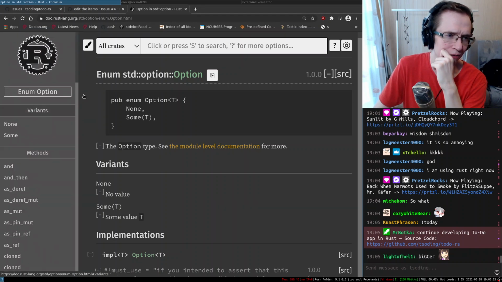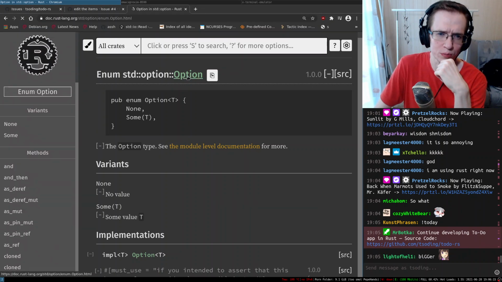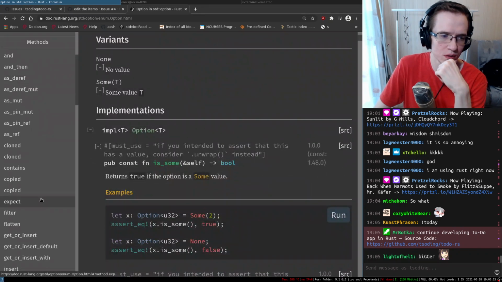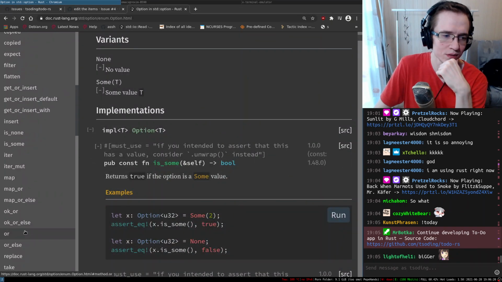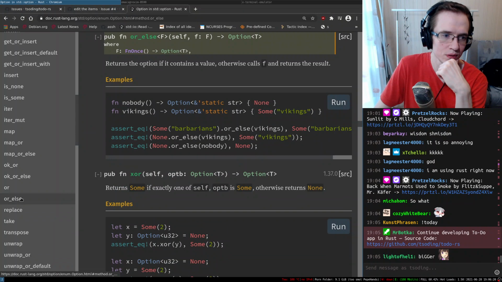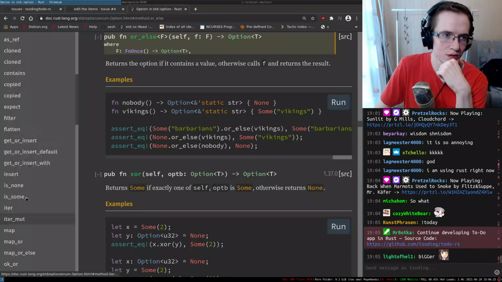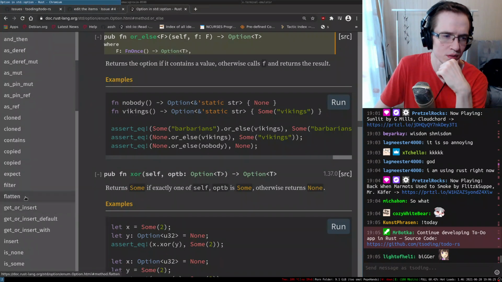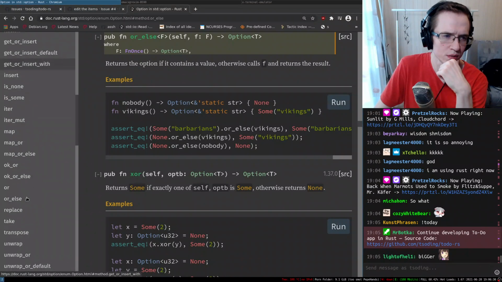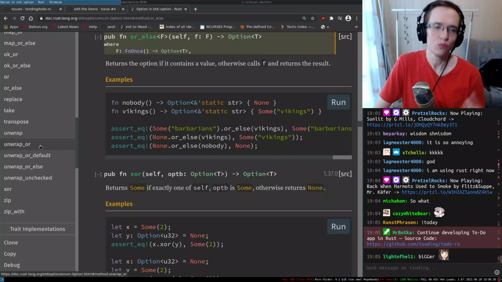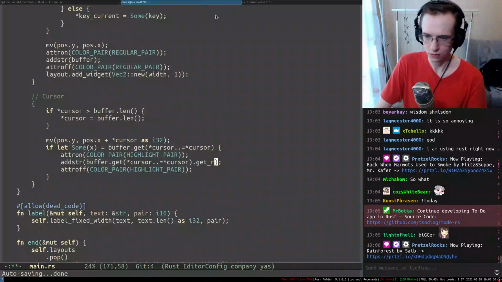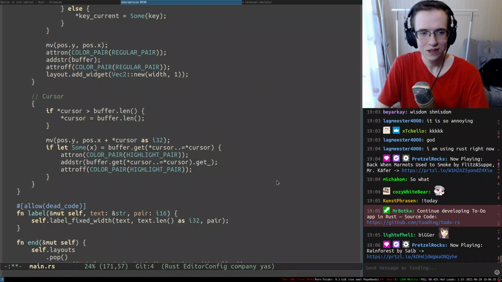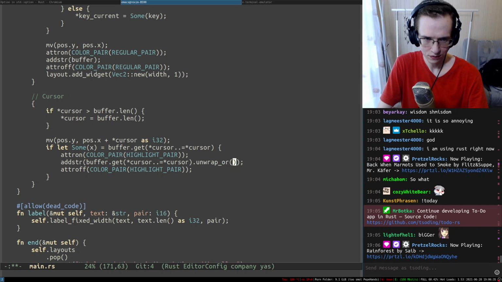Wait, is that really option? I don't recognize this. Is it or else? Default? Wait, is it unwrap or else? Unwrap or. Okay. Unwrap or, and it's going to be just an empty thing. There we go.